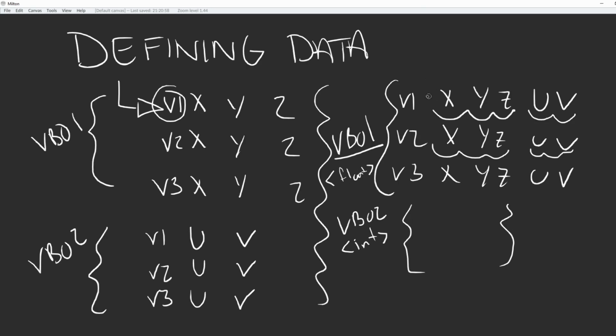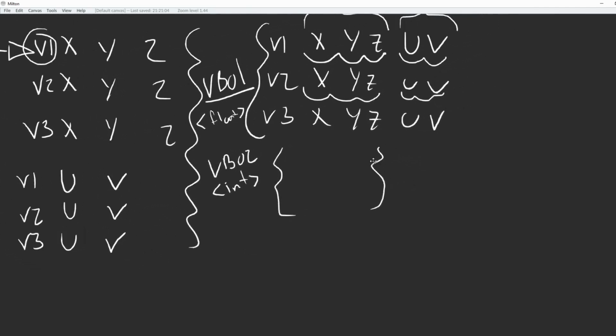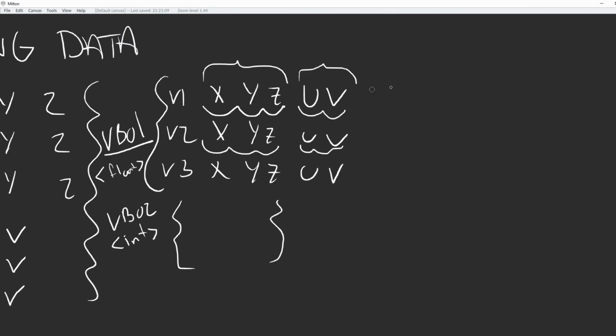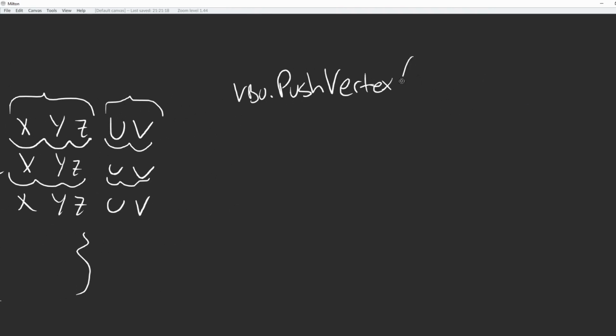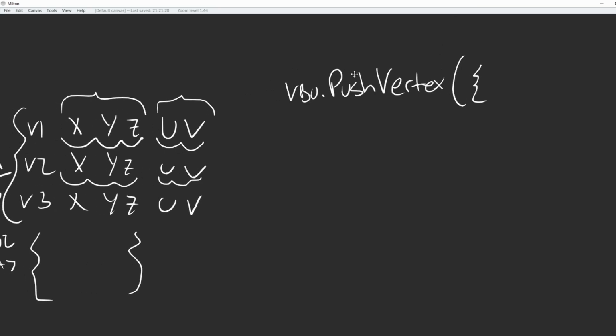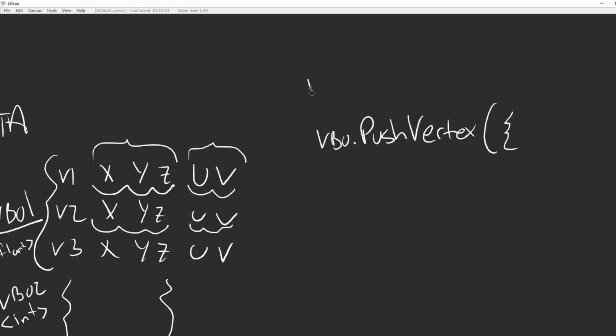Now I could take it one step further and split up what this data type is and this data type. But I think that would complicate the API a little more, because really what I ultimately want to be able to do is say, here's my vertex, right? So really I want something like this, VBO.pushVertex. I should be able to pass it an initializer list of a vector, in this case, and let's say my VBO is a VBO defined for floats.